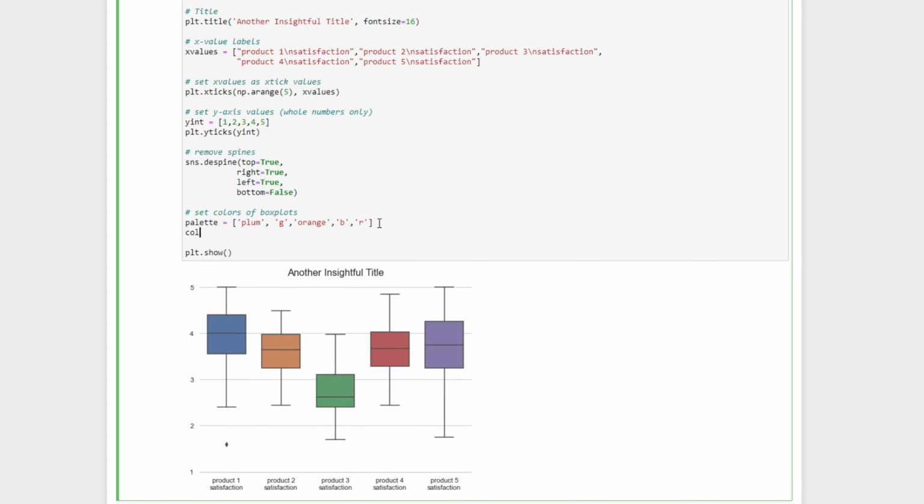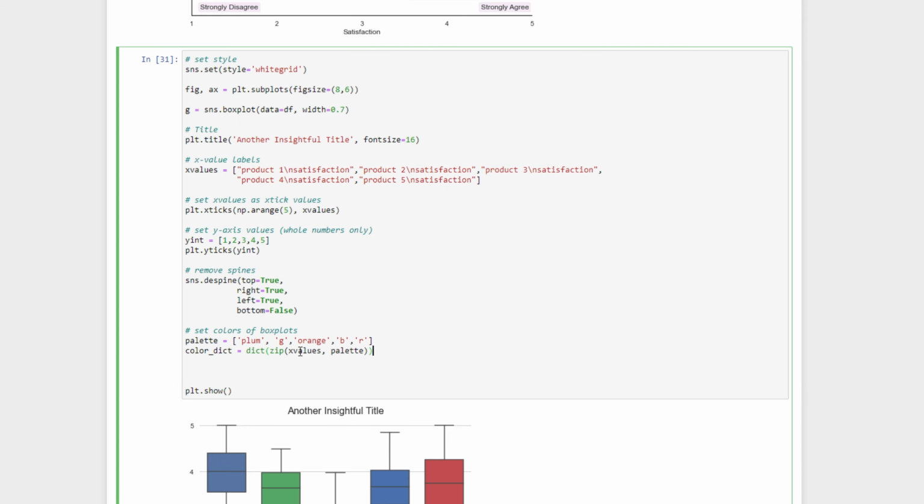Then in order to assign those colors to our box plots, we will create a dictionary and zip our X values with our palette or our colors. So what we're doing here is creating a dictionary where our X values are paired with the color that we want.